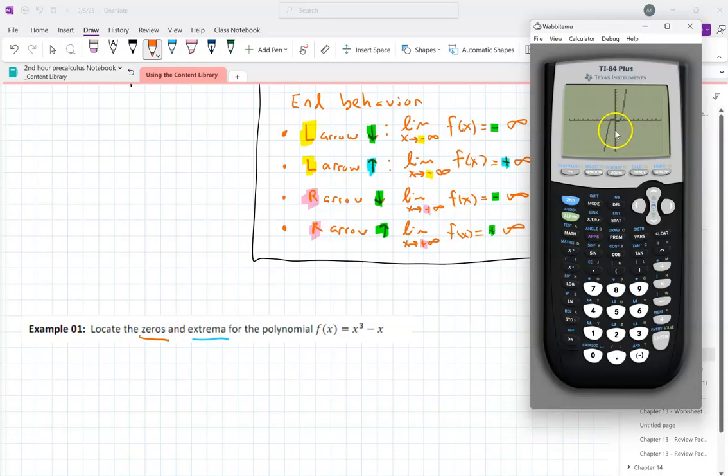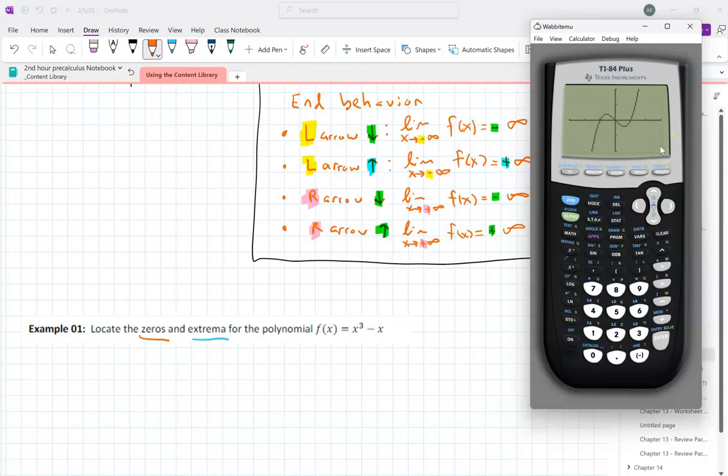So if I look at this, it looks like everything I'm interested in happens between, say, -3 and +3, and between like -2 and +2 on the y. You guys agree with that? So I'm going to go to my window, and I'm going to reset the x min and x max to like -3 and +3. I'm going to leave that scale alone. And I'm going to set the y mins from -2 to +2. Again, I'm going to leave everything else the way it is. And then I'm going to hit graph again. That's a better picture, right? Can definitely see what's going on there.